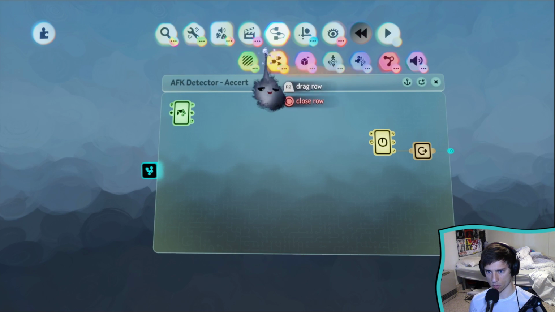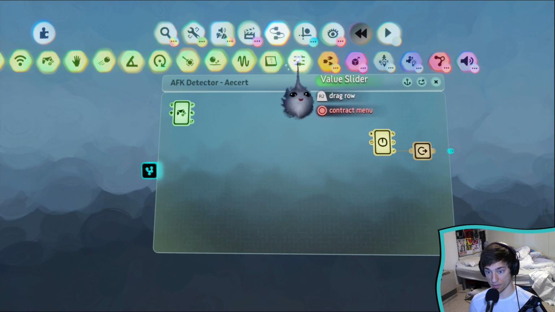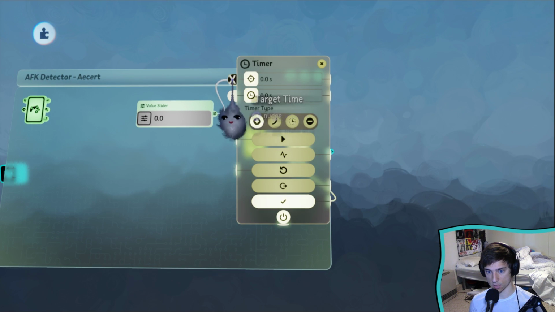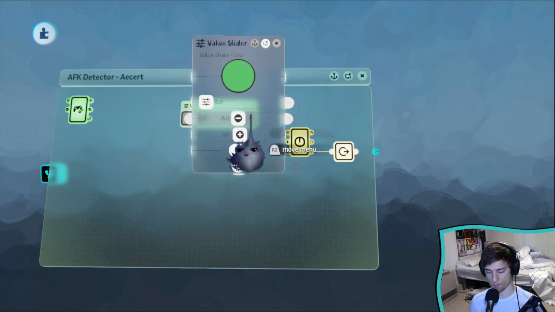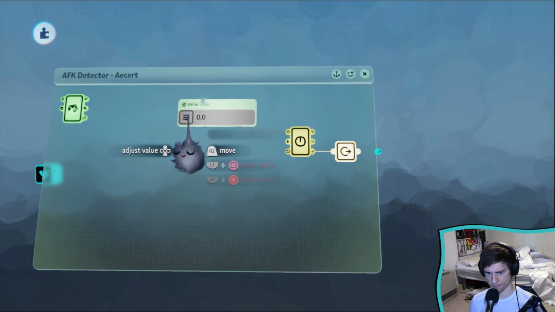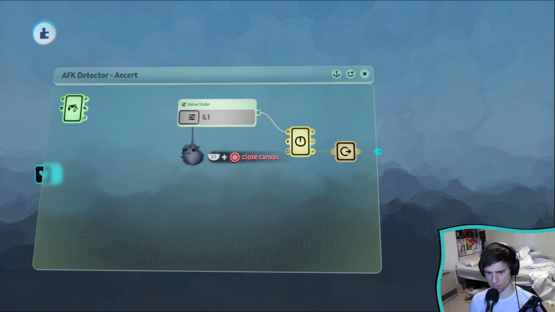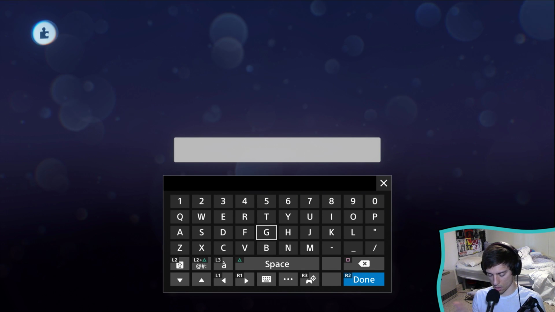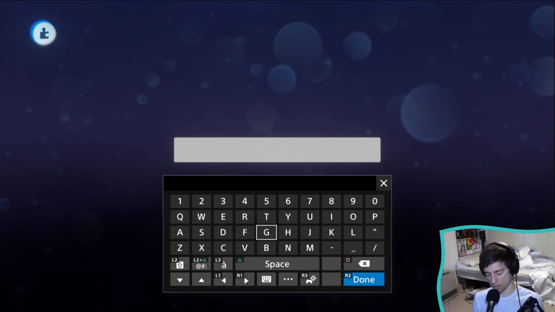And obviously we're going to want the user of this to be able to change what that time is. Let's put it to 60, but you can do whatever you want. We'll default it to 5 though. Timeout, AFK time.